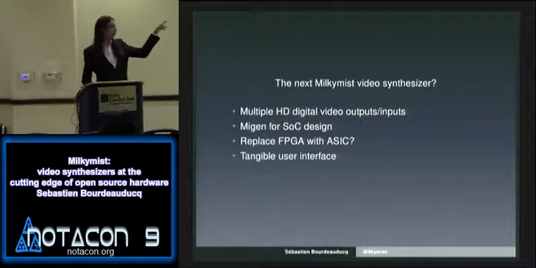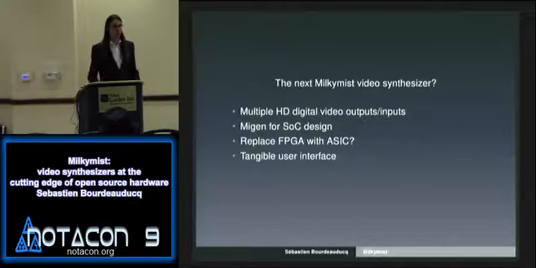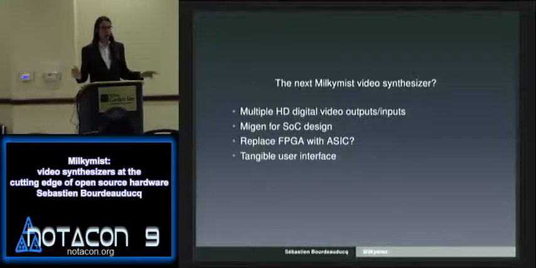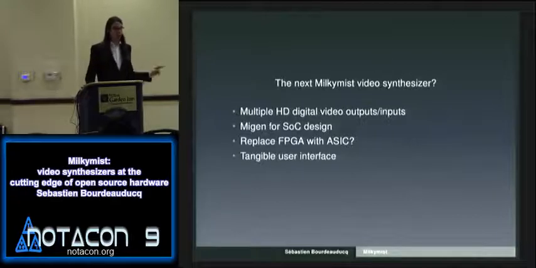Because what I like as well as a Milkymist video synthesizer, it is a very experimental product. People can do whatever they want with the FPGA, change the complete design, and we would lose that if we switch to ASIC. And well, or maybe we can just have two chips. If we switch the NanoNode to the Milkymist system on chip, we can have the CPU in one chip and the FPGA doing the rest.